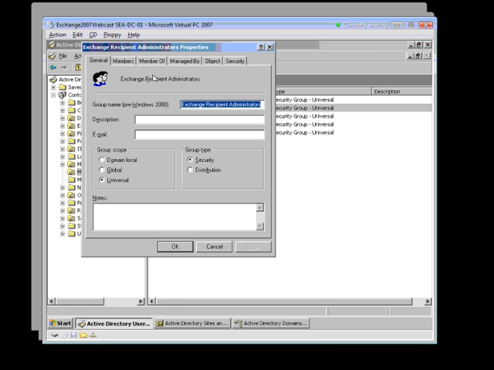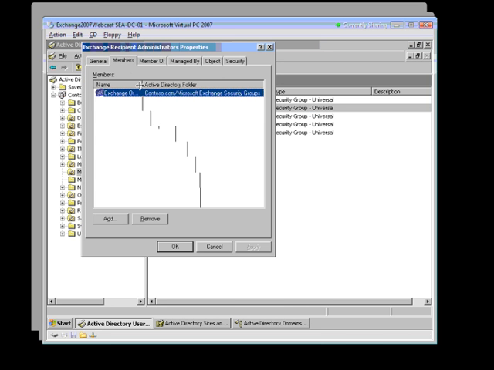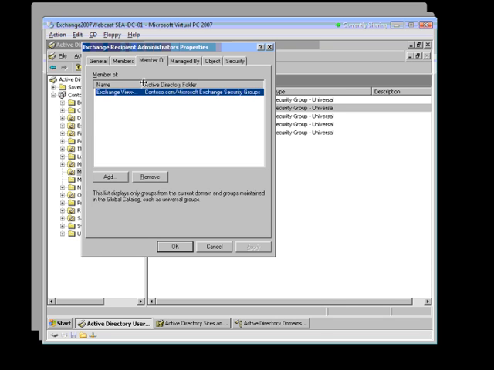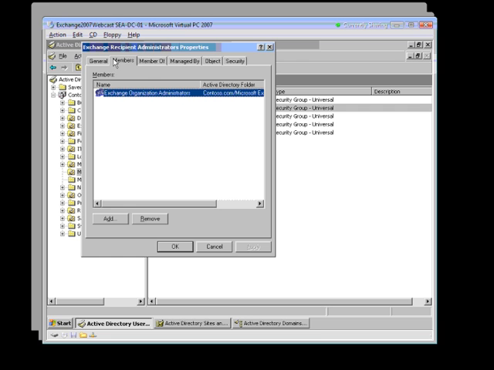If I look at recipient administrators, once again, the Exchange org admins group is a member of this, and that's the only one by default. And this is a member of the Exchange view only admin group. So, group within a group. Now, if I wanted to let somebody have the recipient administrator type capabilities, I can go ahead and just add them in here, or within the Exchange tool, I have the delegation wizard.